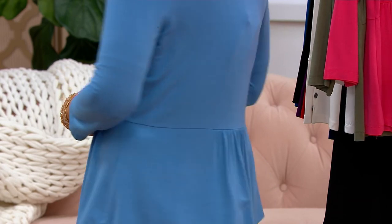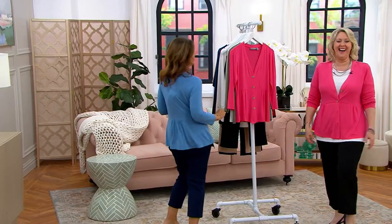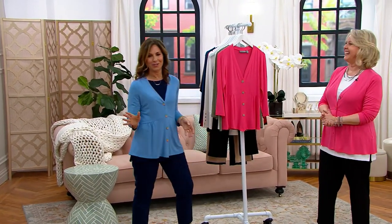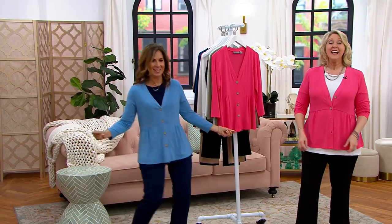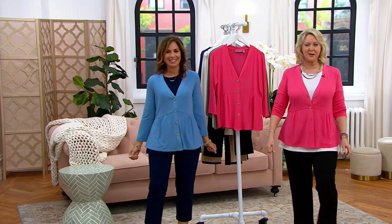Turn around for us. Oh, that is adorable — look how cute that back is. We'll do our shimmy shimmy cocoa puff on Sunday nights. Jennifer Coffey, who I'm on with Sunday night, had no idea what I was talking about because I'm much older than her. You remember shimmy shimmy cocoa puff, don't you? I never did learn that — but you've heard of it. It's just one of those cute things that makes you want to shimmy.